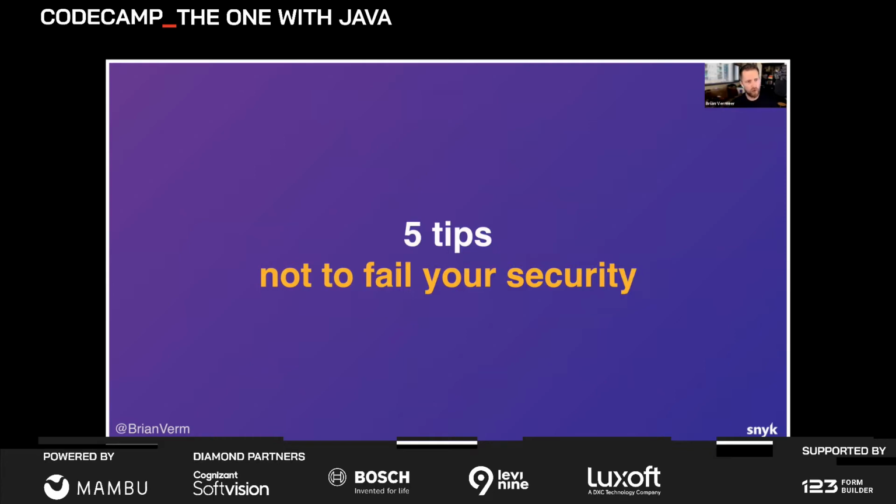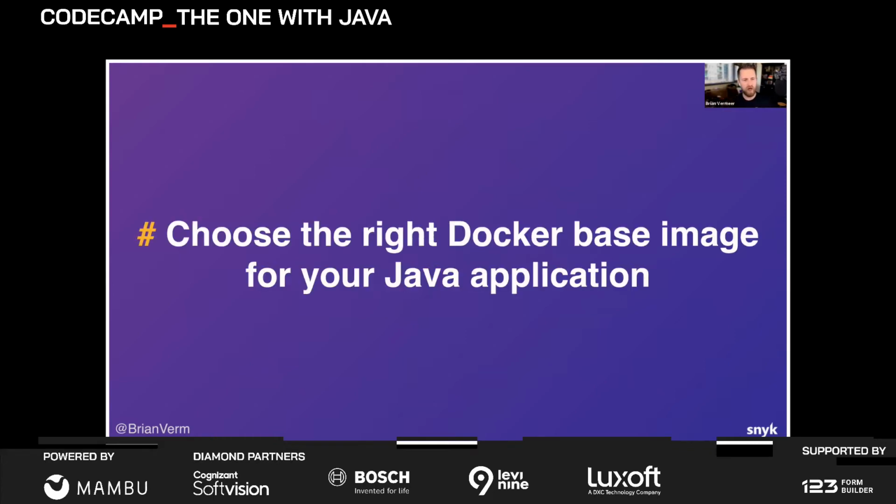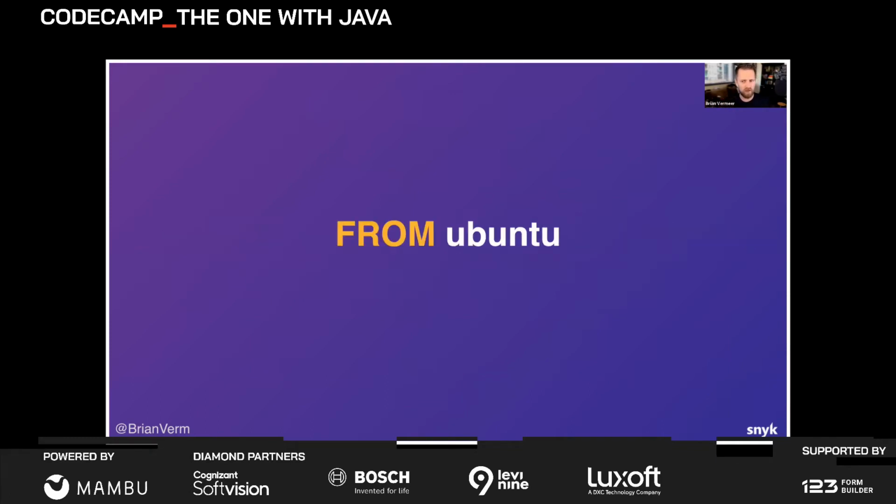So the first tip I want to give you is, obviously, choose the right Docker base image for your Java application. Think about it. What do you normally do when you create a Dockerfile? The first line is something like this: FROM, in this case, I chose Ubuntu. Or you can say FROM another image. Because what you do is you pick an image from Docker Hub or any repository that is connected to your Dockerfiles. And you pull that image and you put your stuff on top of that. So you're layering it. And the image that you base it upon, the base image, is your foundation.